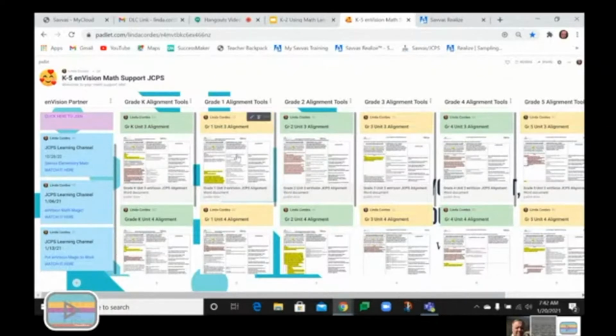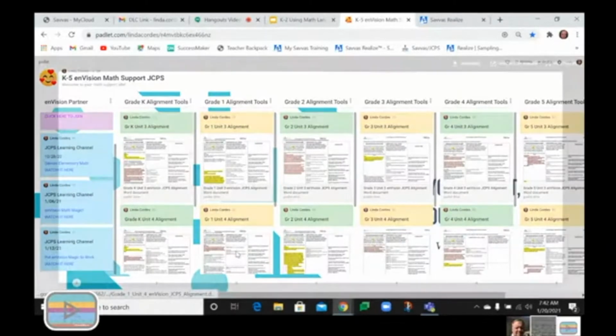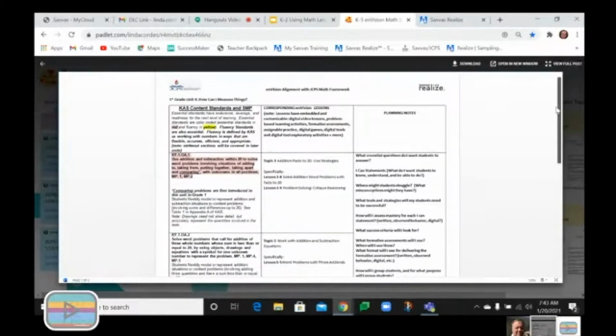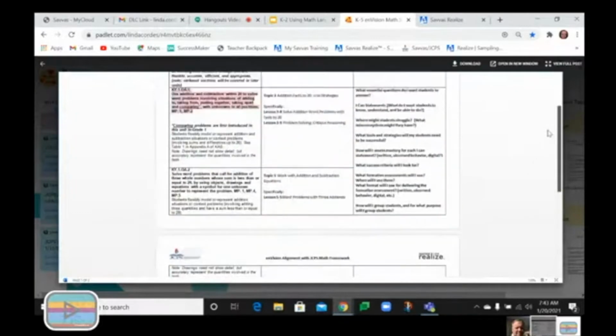So now let's go into grade 1. And here it opens up, this is for Unit 4, Grade 1. And you can see you can download it as a Word document. That's really nice because then you can edit it. But I'm calling your attention to this first column. This is where you'll find your standards for this unit, and these come straight from your curriculum framework. And there's even the note up here that the ones that are highlighted in red are your essential and the yellow are fluency. So it looks like in this unit, there's no fluency standards, but there are some essential standards.